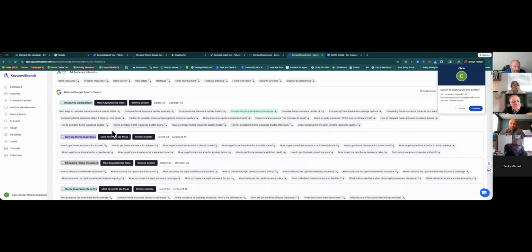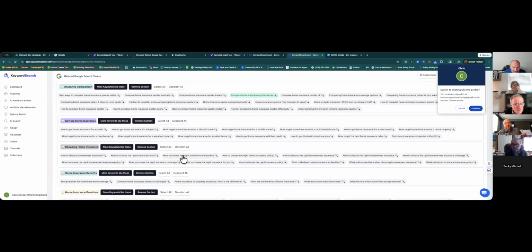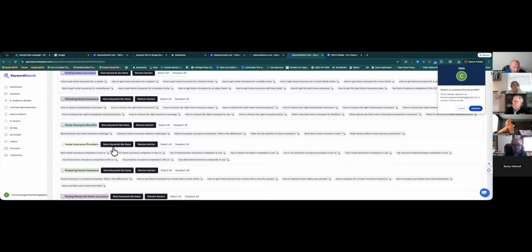It's just the same thing down here. And if you wanted to remove one of these sections in this tool, you could. Just say, hey, I don't like that section, and I'll completely remove it. The same thing here, I'm looking for different terms. For example, I'm probably not looking for people that are searching for a historic home. Anybody who is in insurance just understands the nightmare of dealing with older homes. Same thing here, you just go through and search these terms and figure out which ones you want to use, which ones you don't.